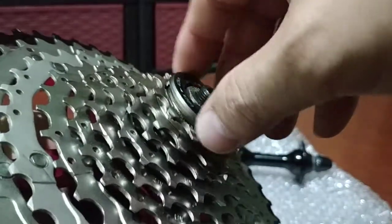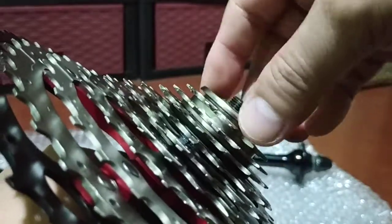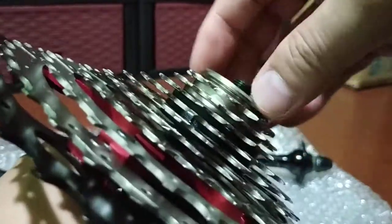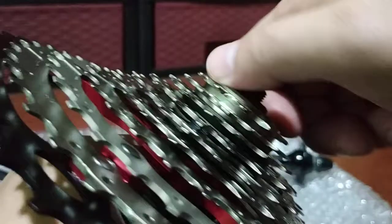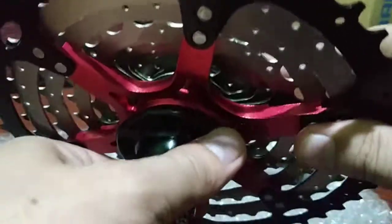the lock ring. And I'm having a hard time installing it. Why? Because I don't have a tool. Okay. Alright, so far it fits. If you use a cog tool to tighten it up, you don't need a spacer, I believe. So the Joytech road bike hubs is 10 speed ready. You can also use 7, 8, 9, but you may need a spacer.